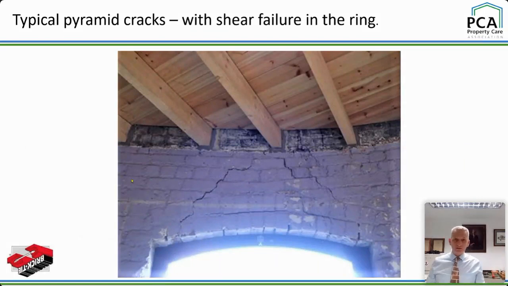So, like I say, an arch is very robust. We've got a typical arch failure. The window frame's holding that up at the moment. I just want you to look carefully. You'll see the typical pyramid cracking, right? In other words, the load path has made its way this way and that way, not via the arch anymore. The brickwork is now corbelled over and resting on itself at the centre at the top.